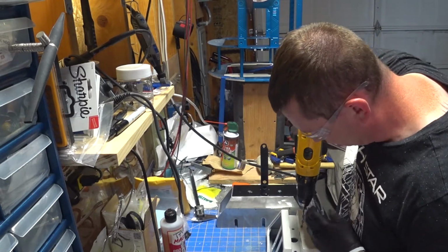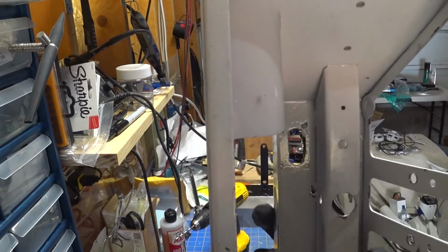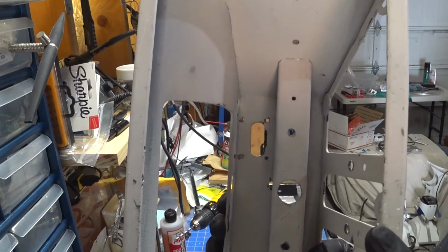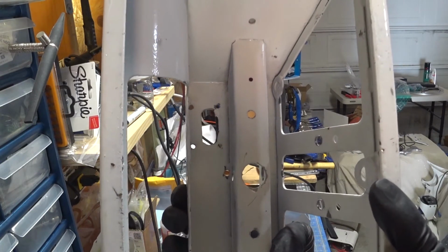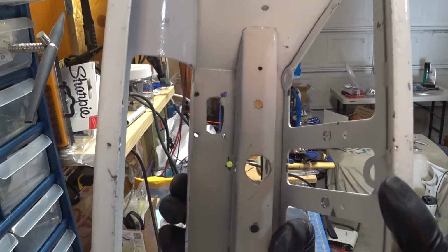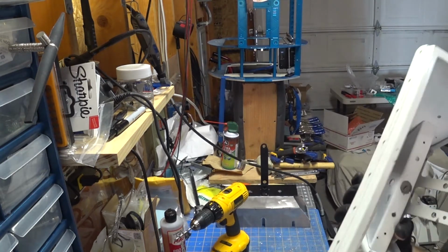So now we're going to enlarge this hole. Okay, and you can see right there that we're right up against the sidewall. So, just a little bit more so you can see. But that's looking good. So that gives us the pilot hole for where we want to come through.